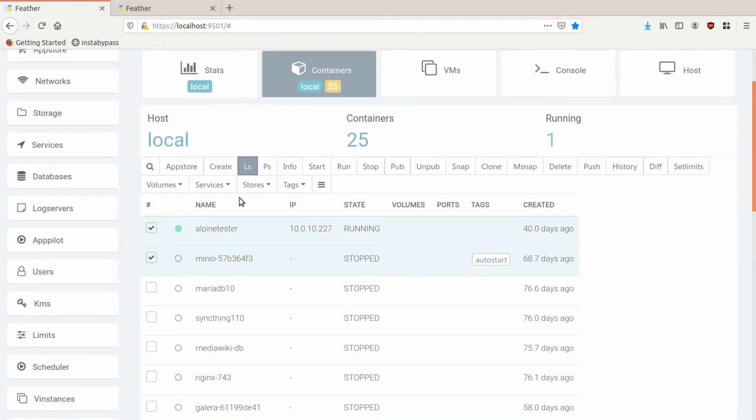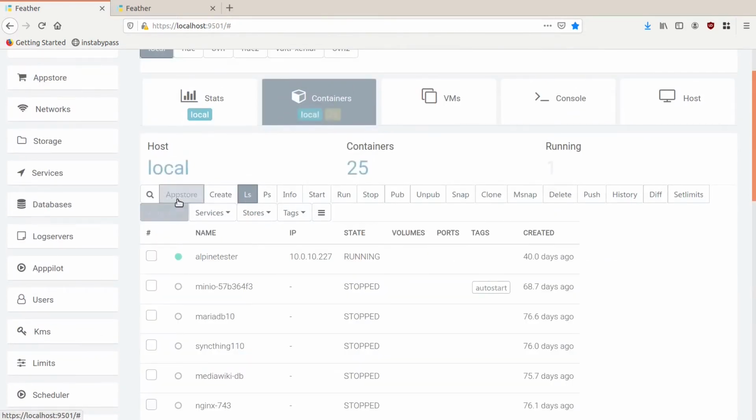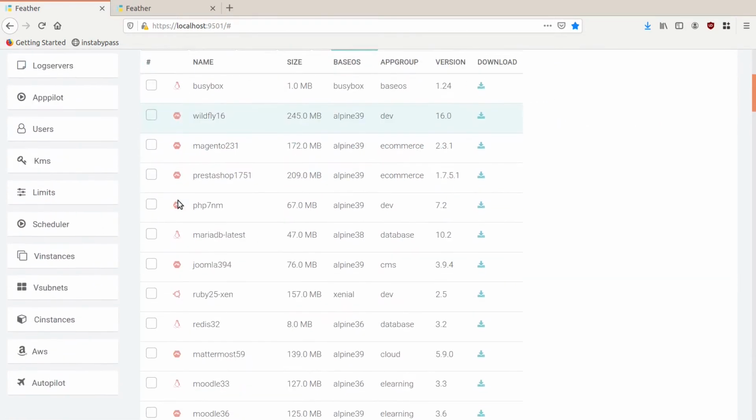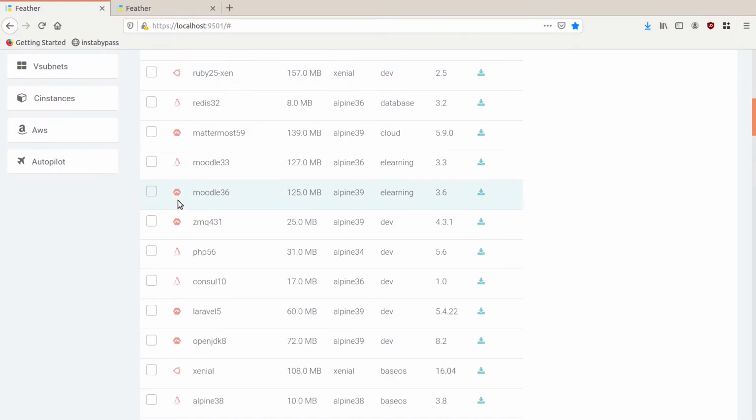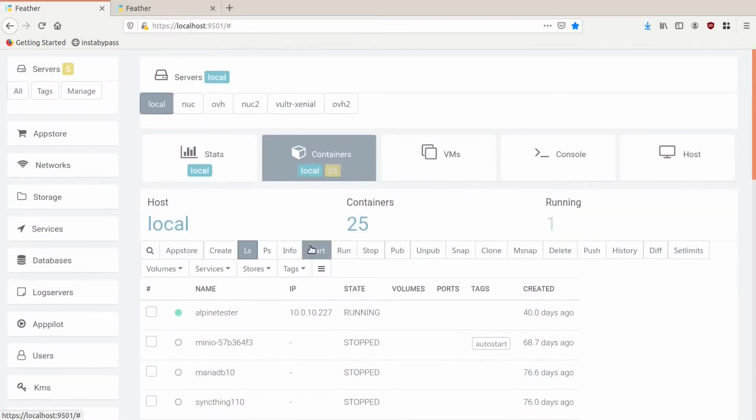You can download containers from the App Store. The App Store provides a large number of applications, databases, development environments, and base OS images. So for instance, to use WordPress, just download it and you can access WordPress in your browser. No installation or setup required. You can also make clones and snapshots of containers and do things like forward ports.